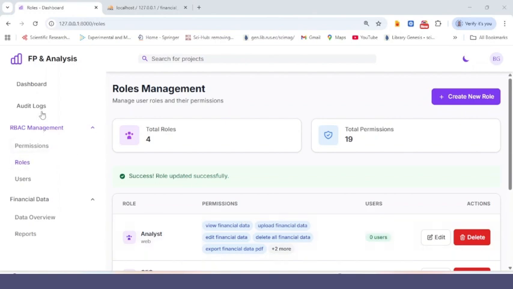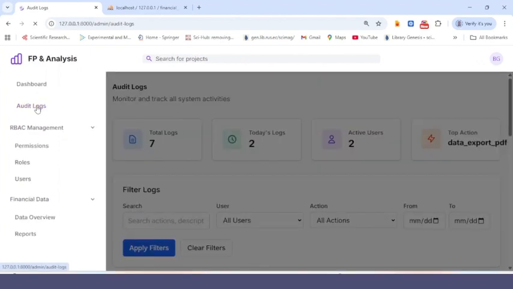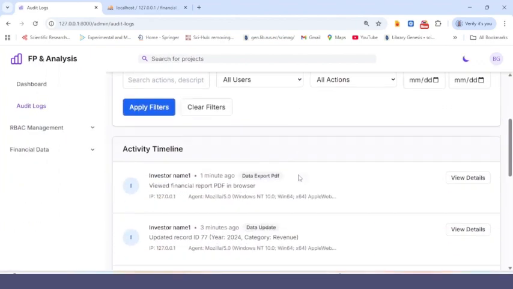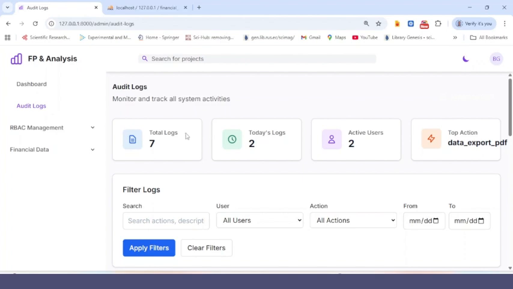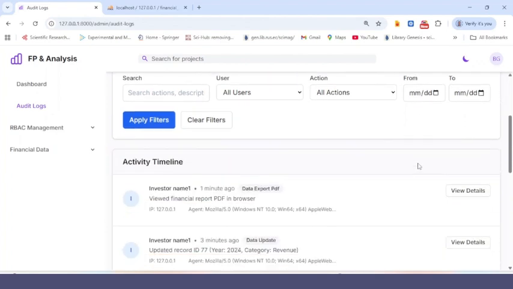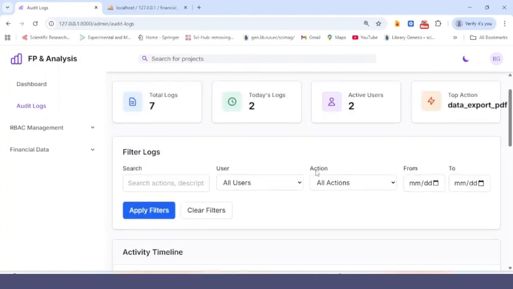Like I said, audit logs show what activity was performed on this system: total logs, today's logs, active users. The top action created is displayed.